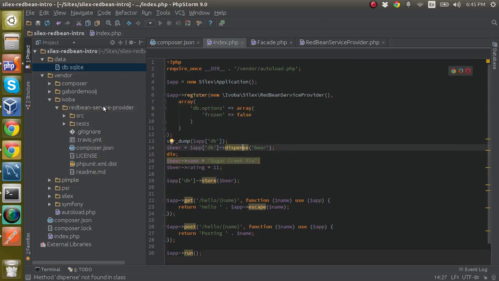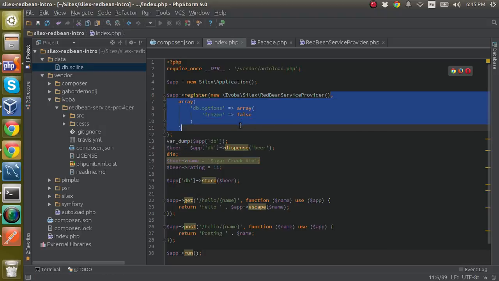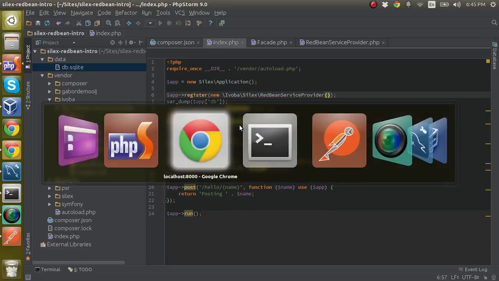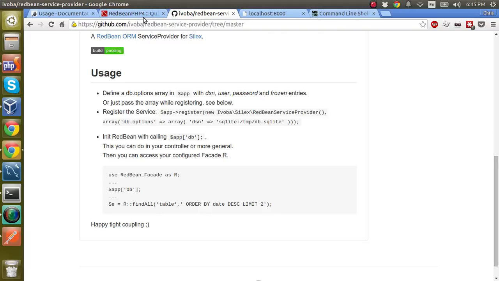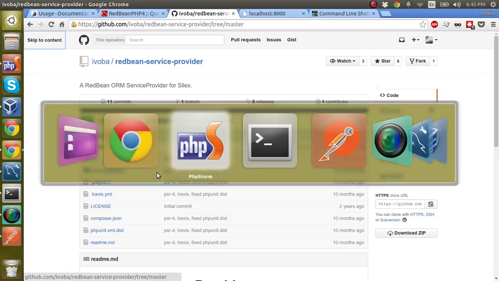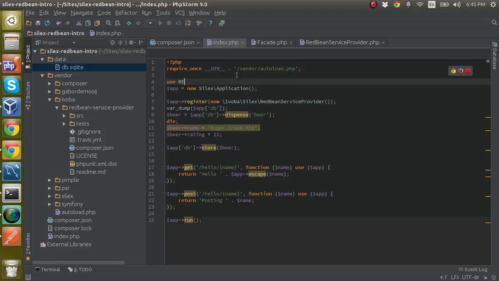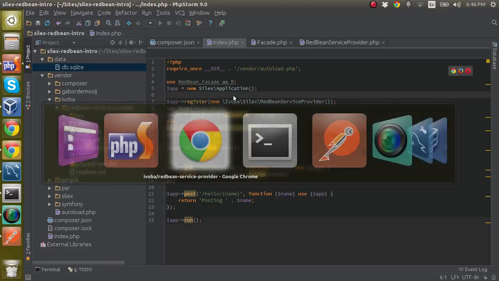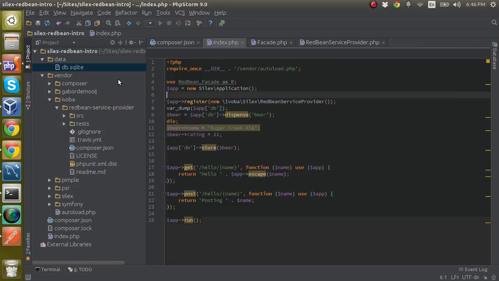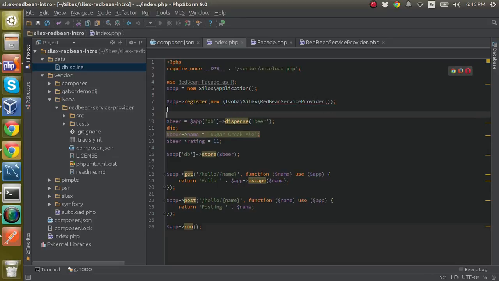Okay, so let's see if we could just remove that frozen and everything. We still don't get anything new. That's kind of interesting. So the provider is supposed to make it easy for us to pass through options and register the app within the namespace, but it doesn't appear to be. So what I'm going to do is just start using the RedBean adapter throughout, just to see if we can get this puppy to work.